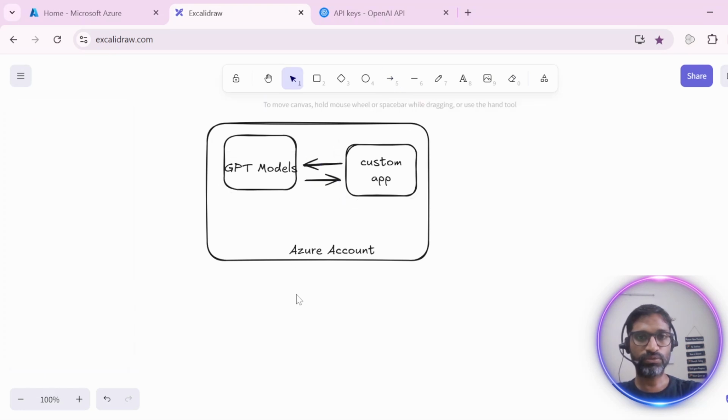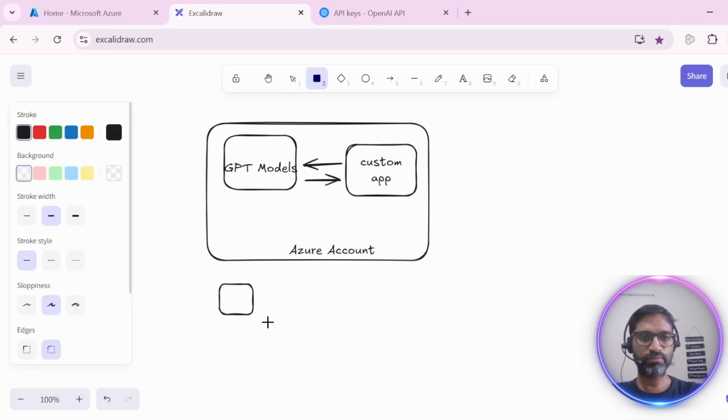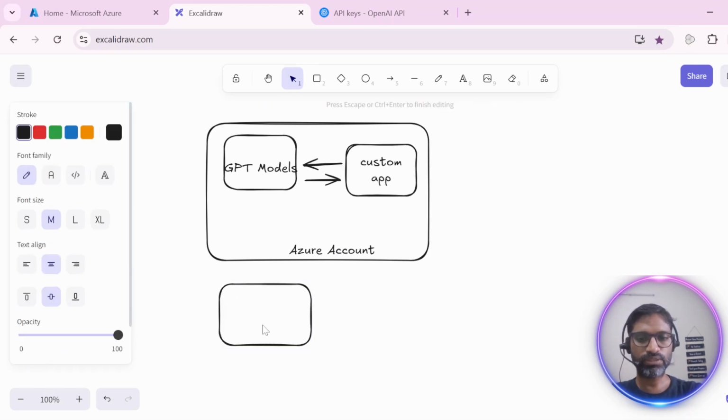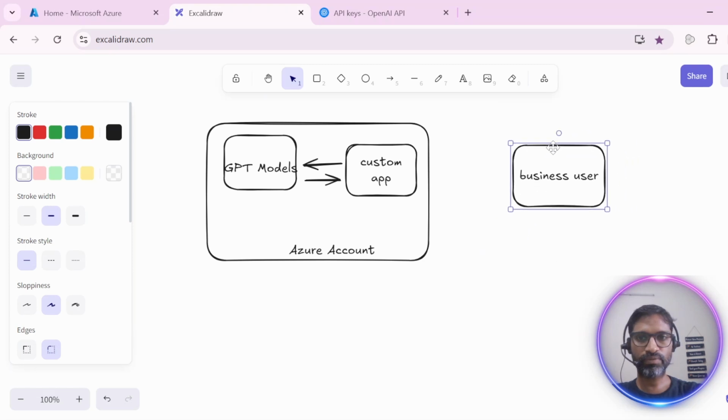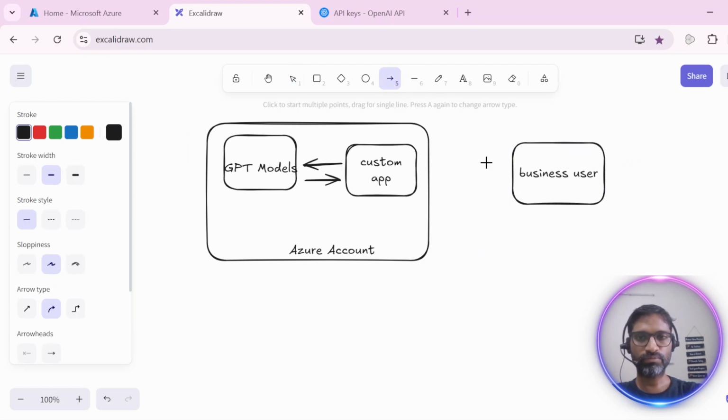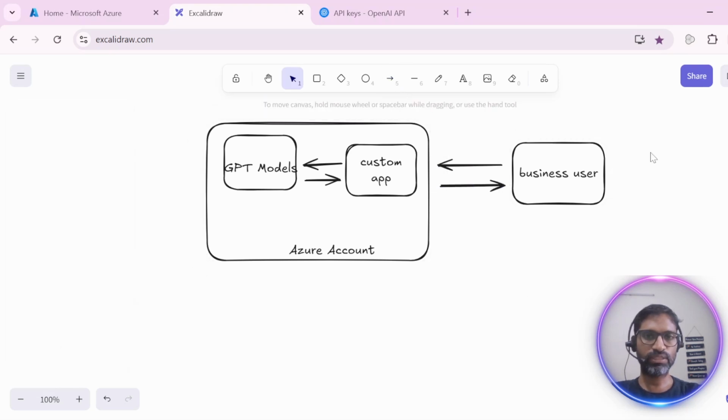And if there are business users, they will be using this application from the intranet. They can also use the internet, provided VPN configurations are done, but this is usually the case.